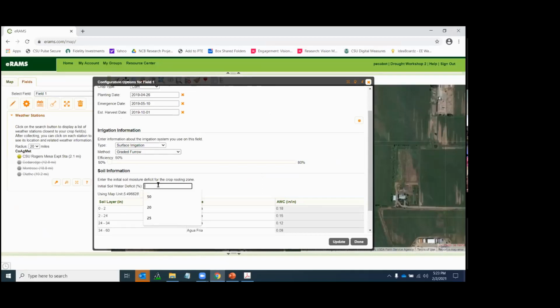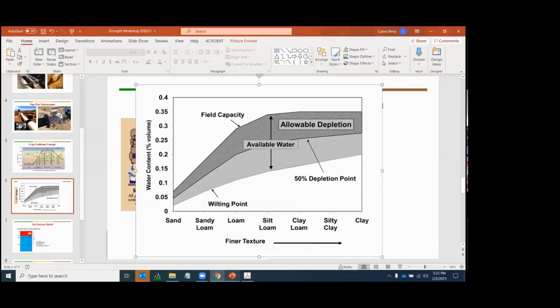And if you actually know this number, great. But if it's really dry, you can make some really basic assumptions. It essentially asks for this value called an initial soil water deficit. What that means is how far down you are below field capacity in the way of a percentage. So in other words, if you're at a wilting point condition in your soil, that is, it's as dry as it could possibly be, you can't even jam a probe into that soil, you're probably close to 100% deficit.